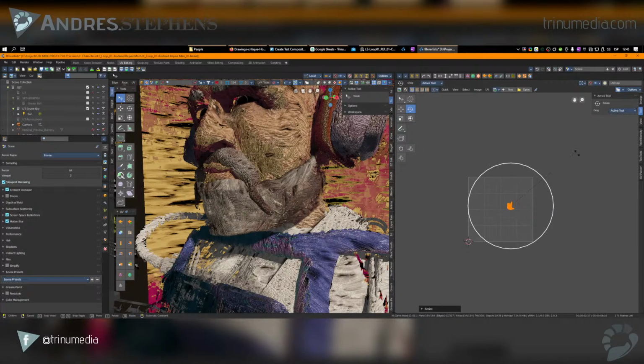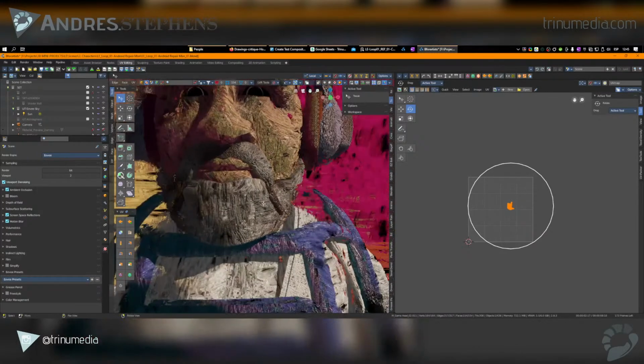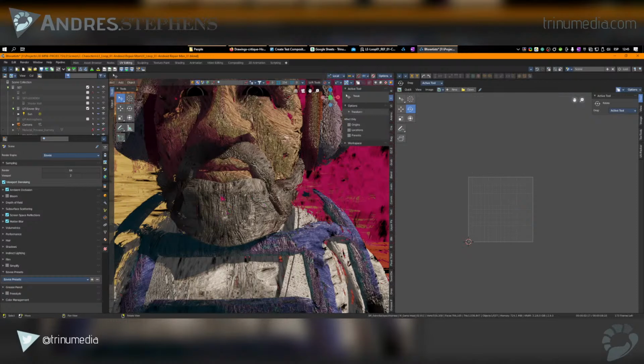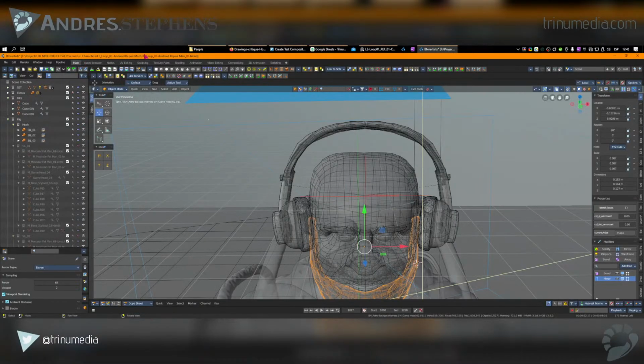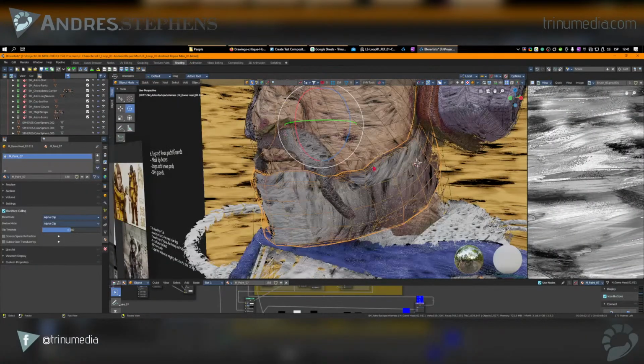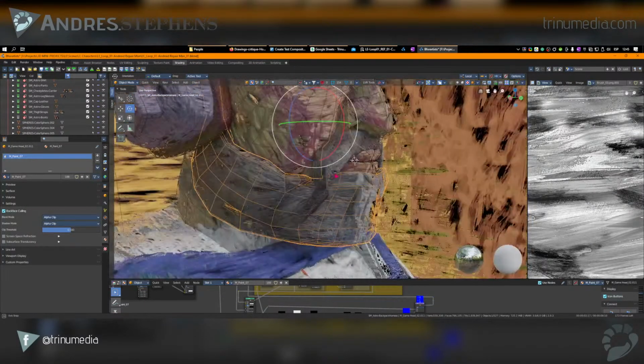So with this sort of thing, if you wanted to make an animation using this, then instead of using a static UV, you could possibly use an image sequence where the brush strokes change frame by frame? Yeah, I could for sure. So have a different look every frame? Yeah, in this case, I don't want it because it's a bit tiring to watch.